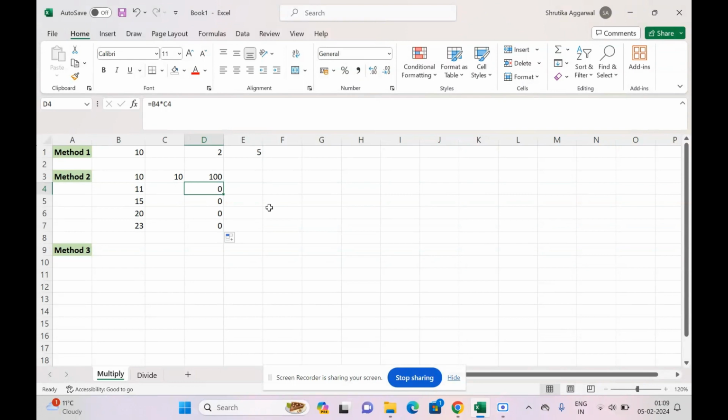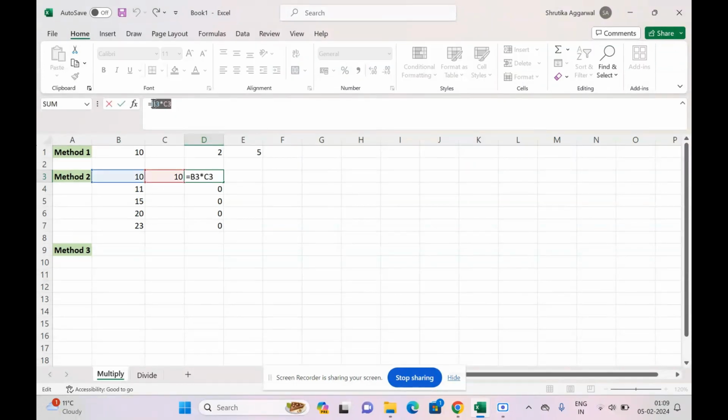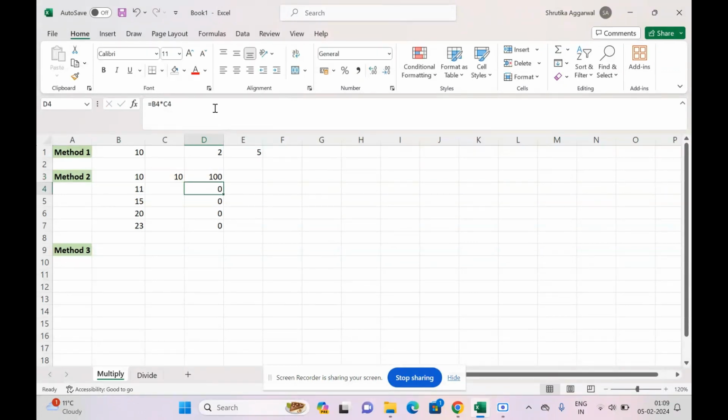So, the reason is that if you see in cell D3, we multiplied B3 into C3, which gave me the answer as 100 because each cell contained a value. When I dragged this cell down, it took B4, which is correct, but it took C4, and C4 doesn't have a value. The value I want to multiply is in cell C3.